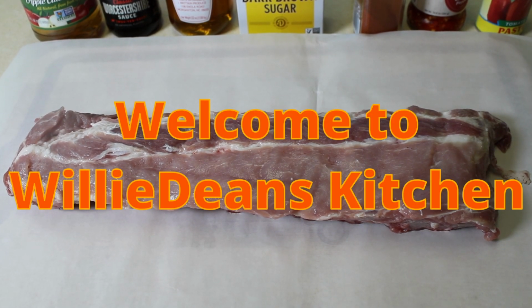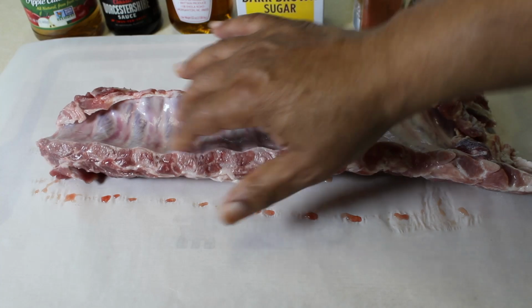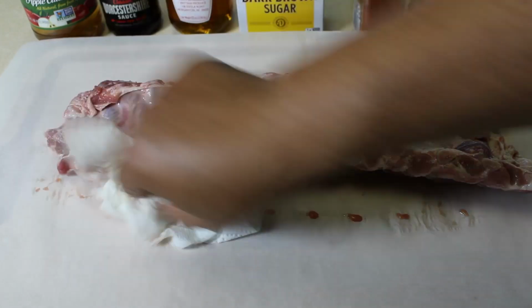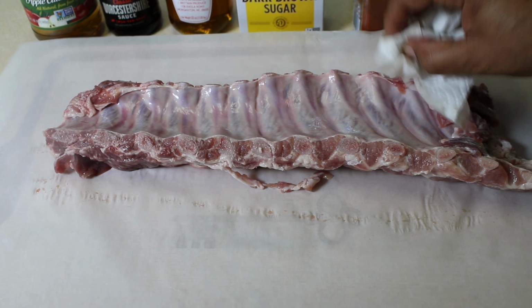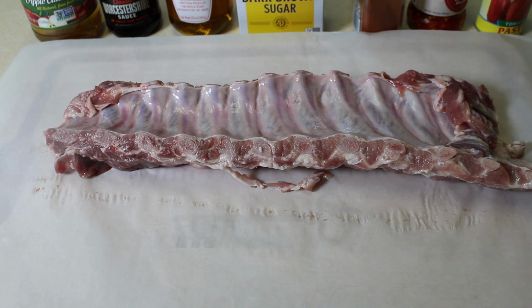Today we're going to cook some baby back ribs. We have the ribs here on this piece of parchment paper. As you can see, the rib bones over here. So what we're going to do is we washed them off good. Still a little liquid there. We're going to pat them dry. There's a piece of membrane on the back side of the rib. We're going to remove that, and then we're going to season these up, and we're going to roast them off in the oven, and we're going to make some barbecue sauce.